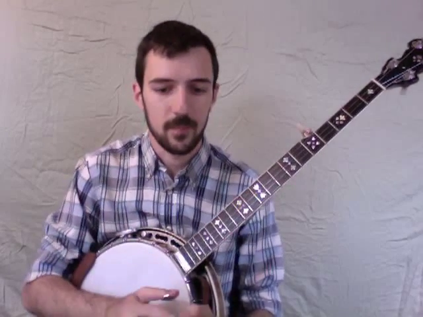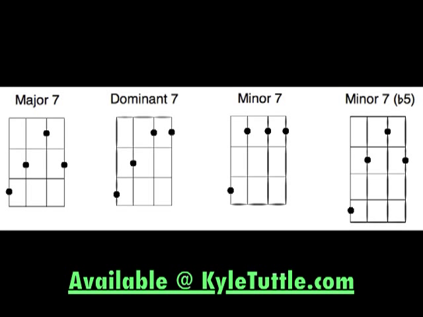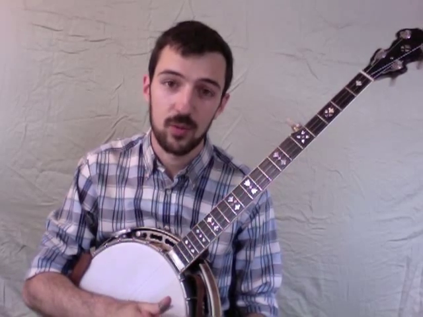And these 4 chord types are going to be major 7, minor 7, a dominant 7th, and a minor 7 flat 5. I'll put a diagram up here for you to see them, and the diagram's also available on my website. These are always going to fall into the same order, starting from the root of the key that you're in, and the order will always be major 7, minor 7, minor 7, major 7, dominant 7, minor 7, minor 7 flat 5, and then you're back to the root, or the octave above the root, which is going to be a major 7. So take a look here for a second at these 4 shapes and get comfortable with them, and then I'll go into showing you the patterns with which to play them.